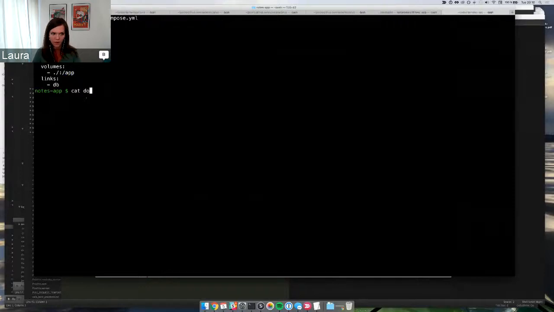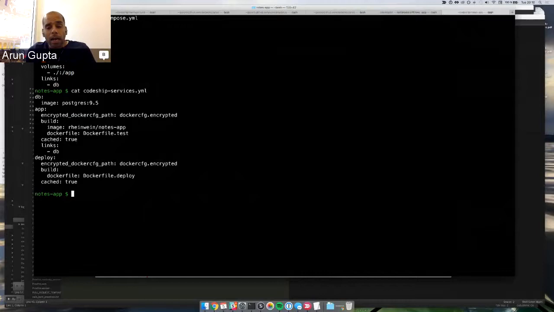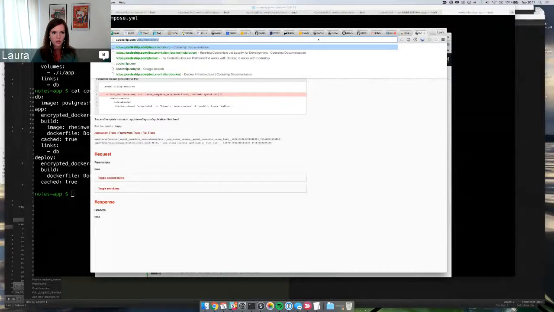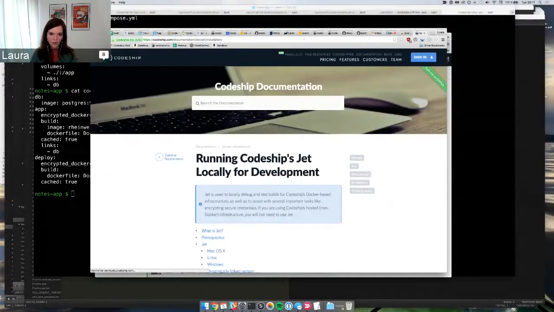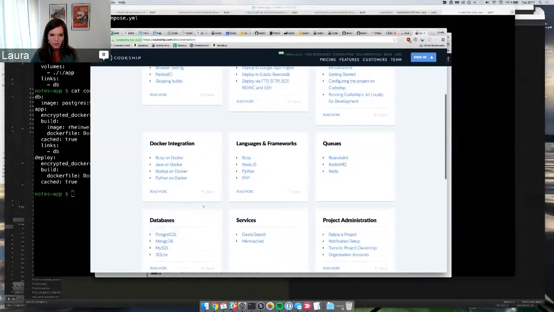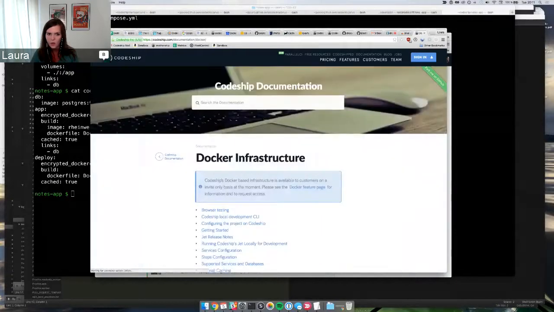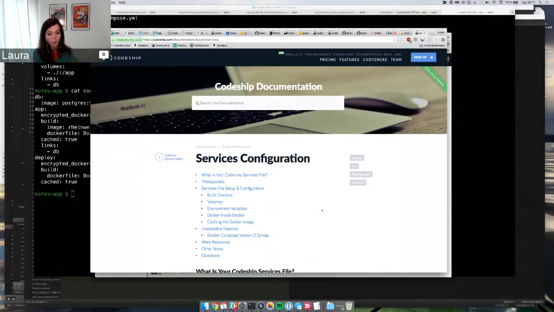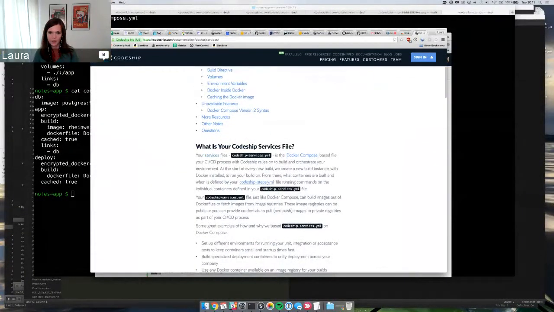So when we look at our Codeship services file. Well, hold on. I'm still very new to Codeship. Where do I find out about Codeship services first? You can look on our handy documentation page, codeship.com/documentation/Docker is where all of the Docker things live. Within this Codeship Docker documentation, there are tons of resources about how to get started, simple workflows, tutorials about common workflows, and you'll also see services configuration and steps configuration documentation. We're concerned with services right now because that's the starting point. You want to have services before you define steps to run against the services. Right. So your services file is basically a Docker Compose base file.